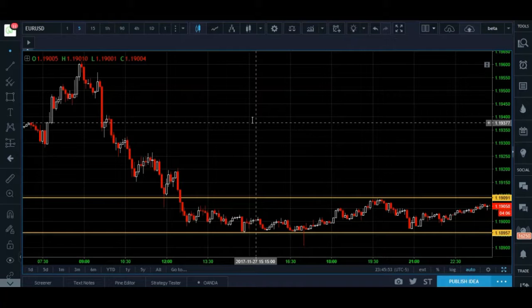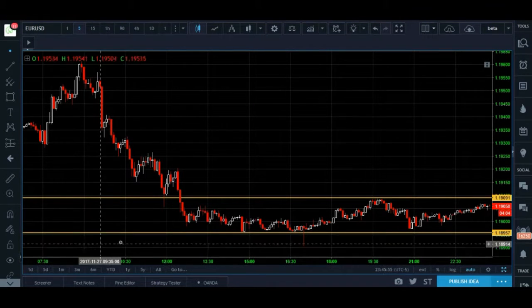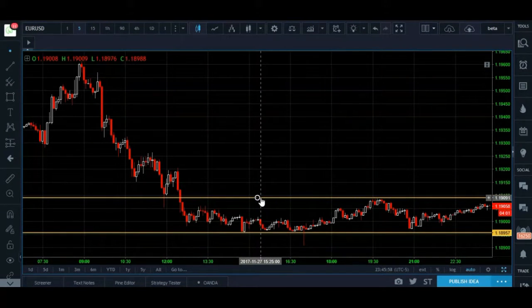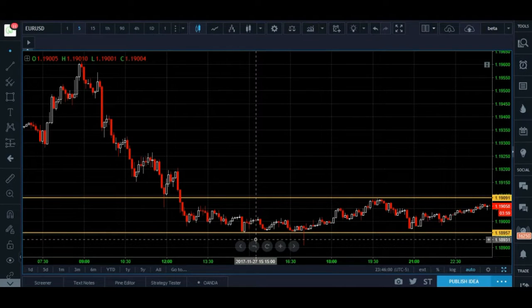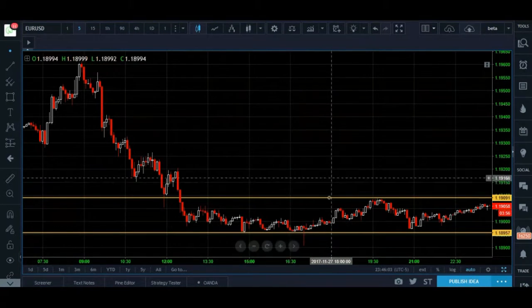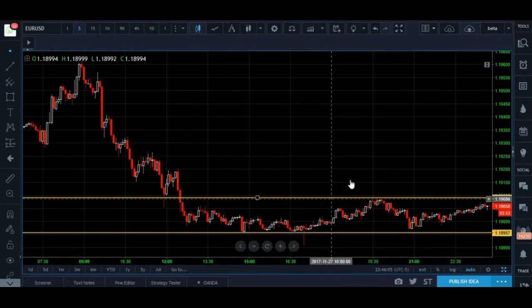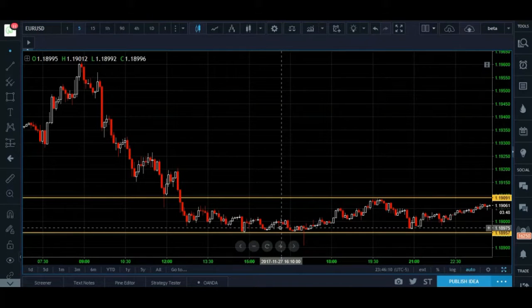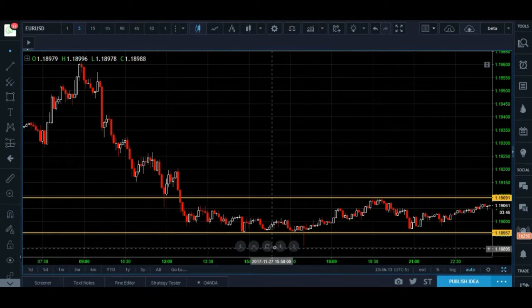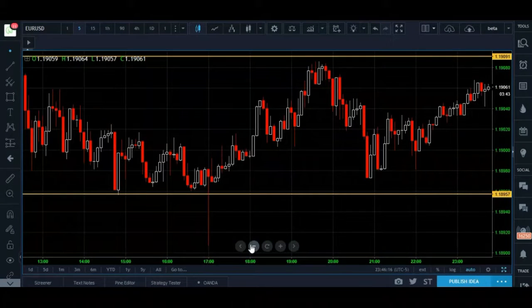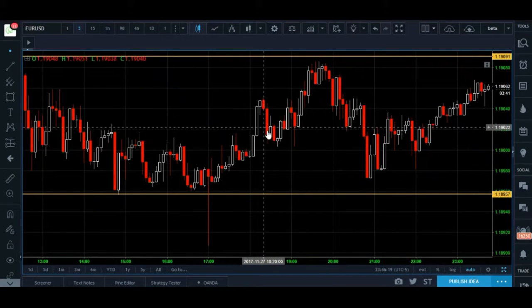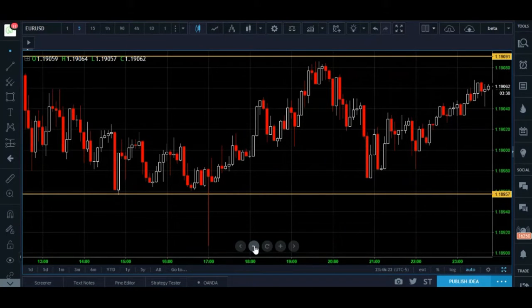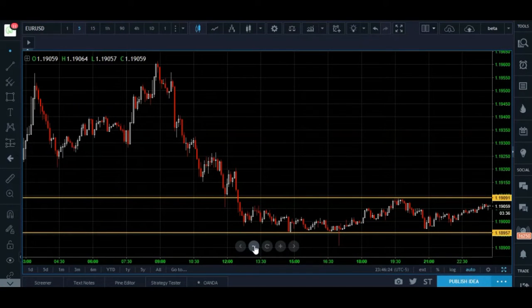Now let's dive a little deeper into what a range is. So if you know this is a 13 pip price range, right? That only means, hey, price will not move any further until it breaks out in either direction. But also, this is a very important price range where consolidation happens. So anytime you have consolidation of this sort, with buyers and sellers, there's an indecision of, hey, why is this price important? Because now we want to know, is this a good point? This is a good point with prices.